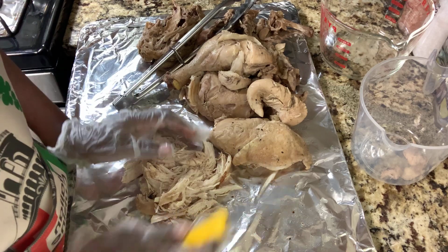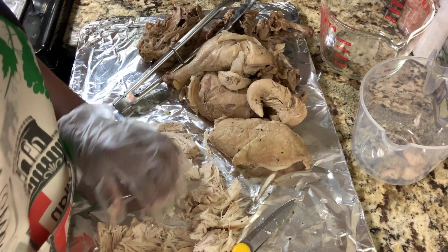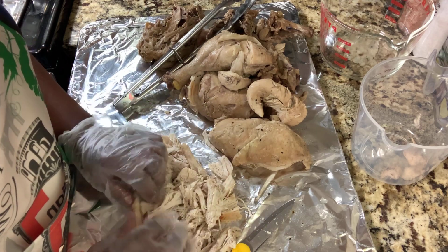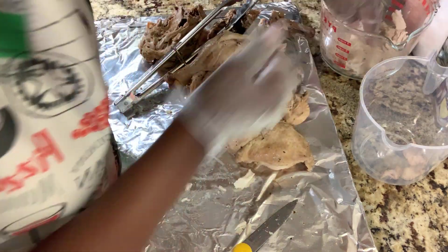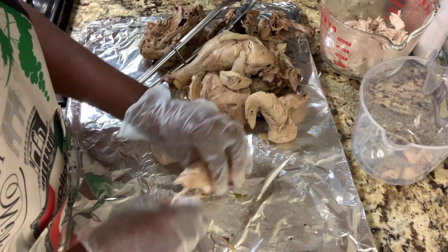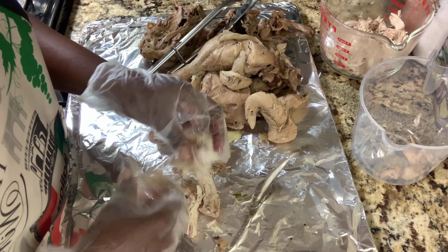And see, I pulled them straight. I'm just gonna go down, cut down. The reason why I got this foil on here is because I ain't gonna lie, I don't feel like doing all that washing this board again. So I'm gonna put this chicken into 1 cup. I'm gonna use that cup for my chicken lasagna. Use this cup for something else, which I'm not gonna say because I don't want you guys to know what it is, to surprise you, because it's something that I like to do.